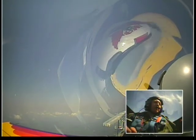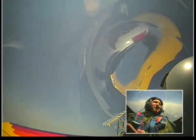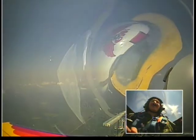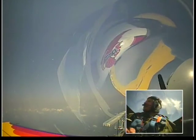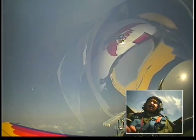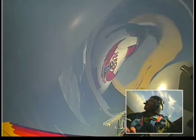Ready. Alright, we're going to bring our nose on up. A little bit higher, about here, so we'll go left. Now a little faster. So there's once. Here's twice, and we'll stop here. Pretty cool, huh? Yeah, that was cool. Awesome. Alright, how you feeling so far? We're good. We're at 100%. Alright, sounds good. Clear to the right here.